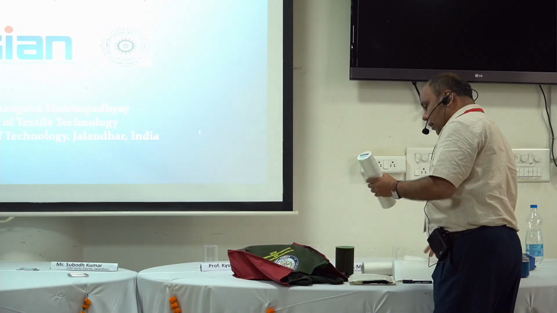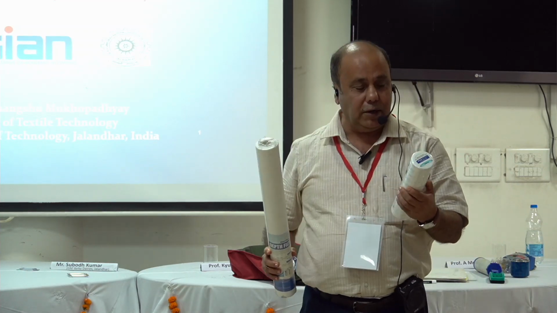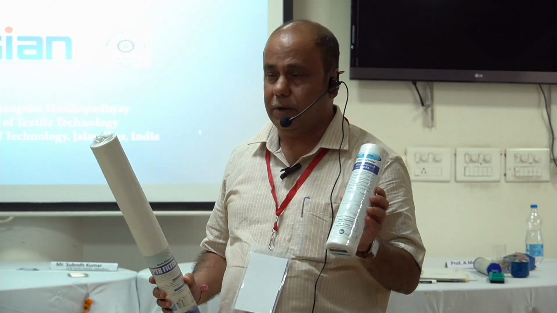And this is a yarn cartridge. You can see this was developed by the industry. Some micron rating is given; a 5 micron rating means it can arrest particles above 5 micron. The industry wanted to launch this spunless material in place of this one, because this production process takes a lot of time. You have to make the yarn first, then the yarn has to be wound onto the package. If you see, yarn is wound onto the package, and this can act as a filter medium.